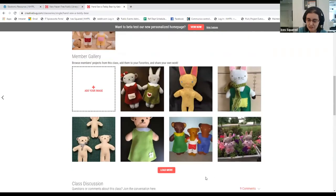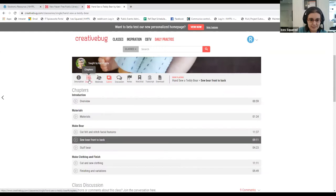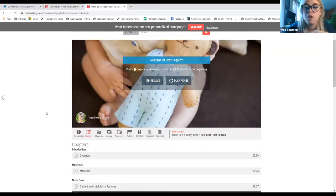And you can make all your different clothes. If you have other things you want to put, like yarn or ribbons or pom-poms, you can decorate your animals with that. And if you sign in and make yourself a member of Creativebug, you can upload your final craft as part of their social aspect. And so you can show off what you made. Show everyone else the cute little teddy bear you made.